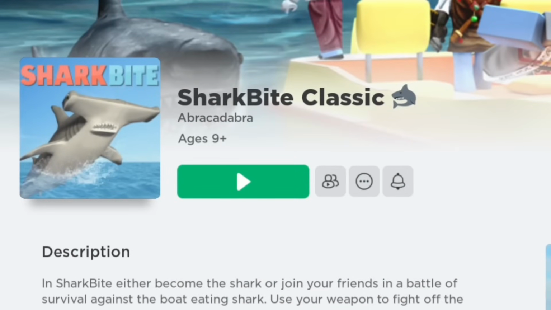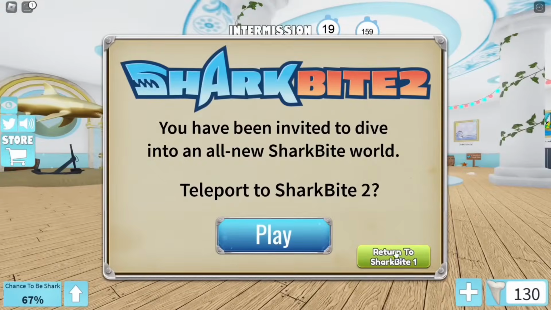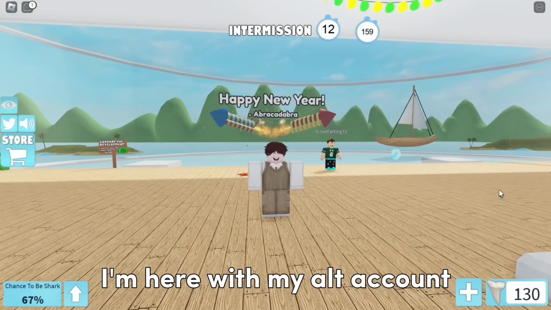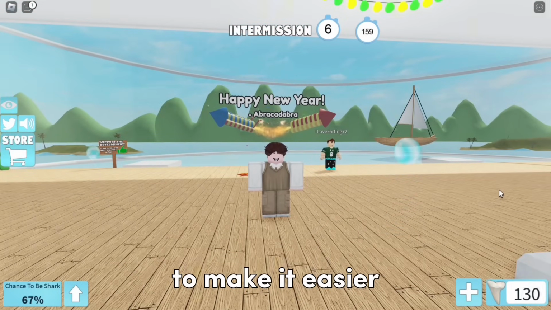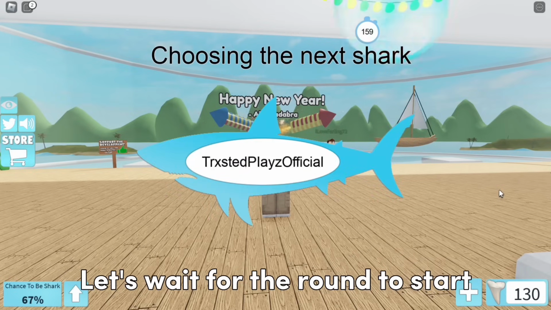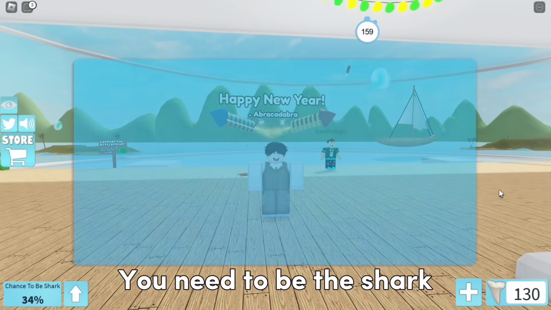Join this game called Shark Bite Classic. To get started, begin as a shark. I'm here with my alt account to make it easier. This also works in a public server for obtaining the item. Let's wait for the round to start. You need to be the shark.